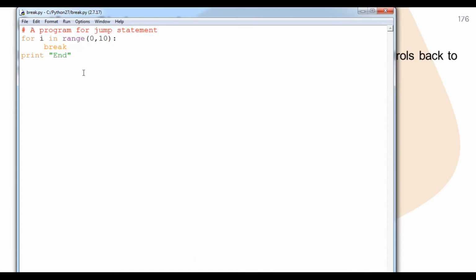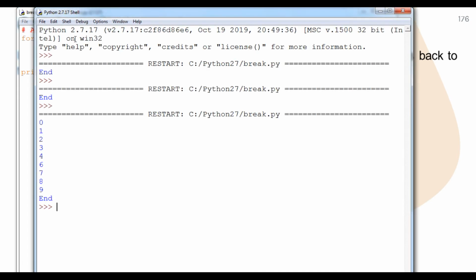So what is the use of continue? If I use a particular break or continue within a conditional statement, that will give a better result. So if I write an if condition, i is double equals to, suppose, 5, then it will continue. Otherwise, or else, without typing else I can simply print the value of i. Now you can see, students, 0 1 2 3 4 5 6 7 8 9.